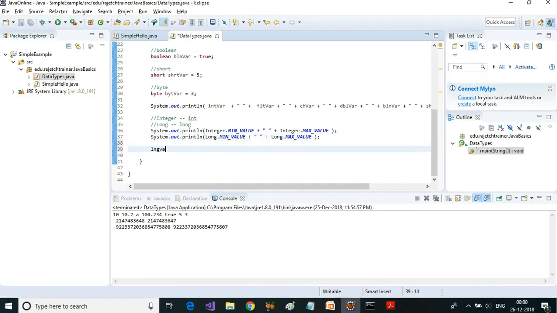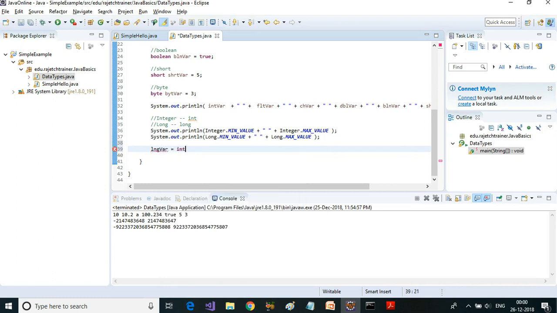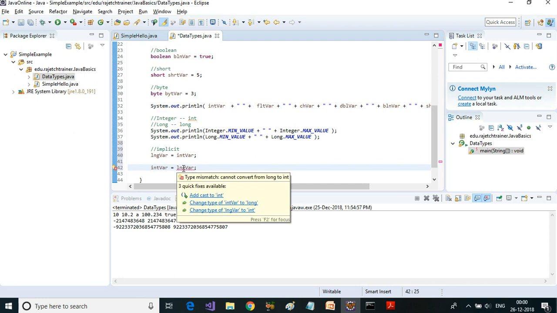Here, long var is equal to int var. Okay, so this conversion is implicit, wherein if I say int var is equal to long var, then I get an error here saying that you need to add a cast here.